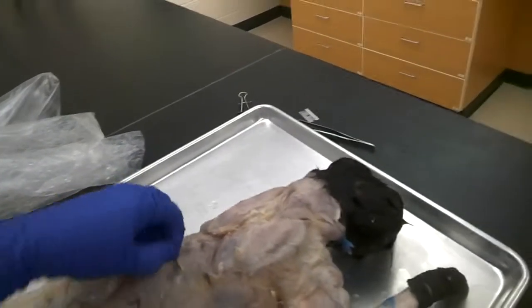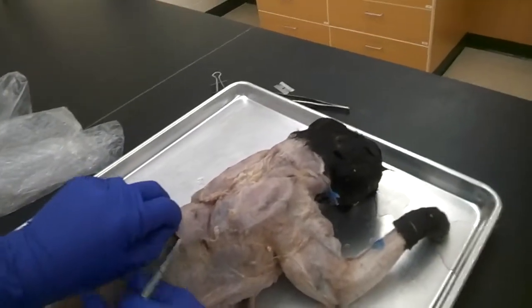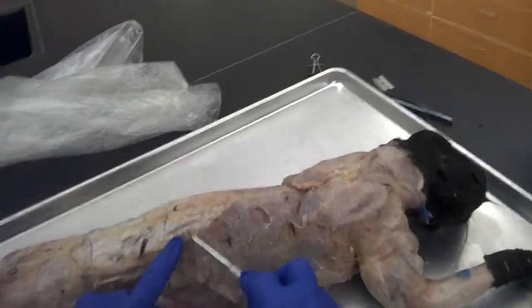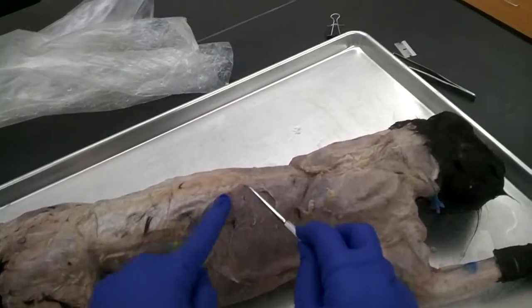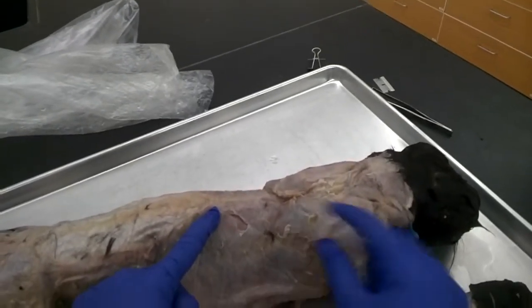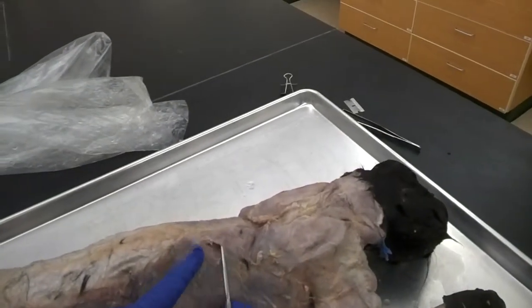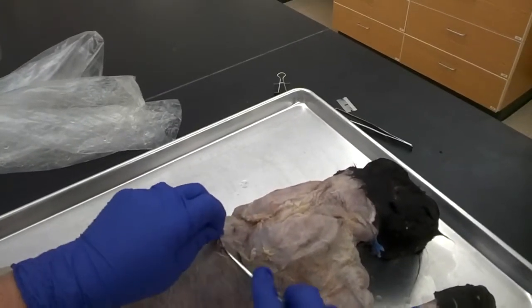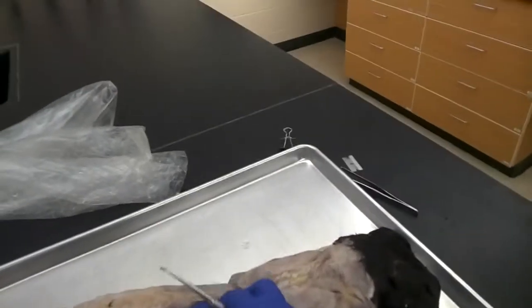Once we find that opening, we can get underneath that muscle fairly well and separate that line out. The spinal trapezius has a triangular shape to it. It runs from the point where the white line comes up on the back, and almost makes a triangle just up under the shoulder blades. I can feel the scapulas right underneath here. That right there is the spinal trapezius, and I'm going to work at getting it separated just a little bit farther up so we can see its shape better.